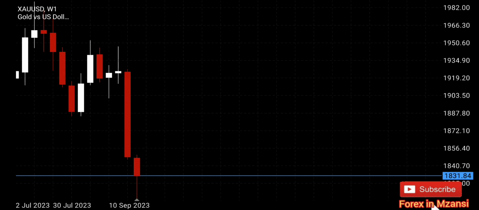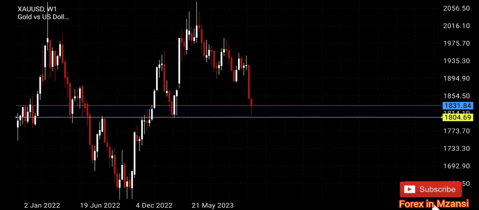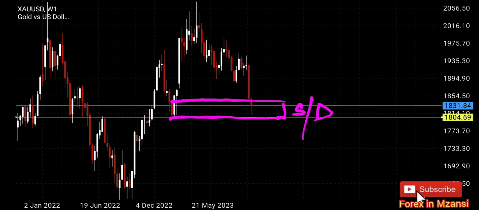Now let's check what we're having on weekly. This is how the structure looks on weekly. The same horizontal line that I drew there, you can still see this side. On this time frame, the price has been moving to the downside for quite some time now, and we are now inside this very strong and fresh area of support or demand, right? This is the one that we're touching, and it's the one that I said, should the price break it, it means on the monthly scale we will have all this space to push to the downside, because these ones are not very strong. As you can see, they are formed by pin bars, but that's a story for another day.